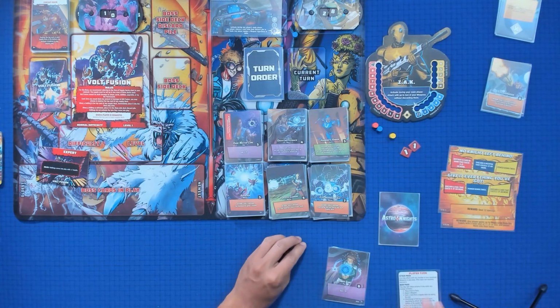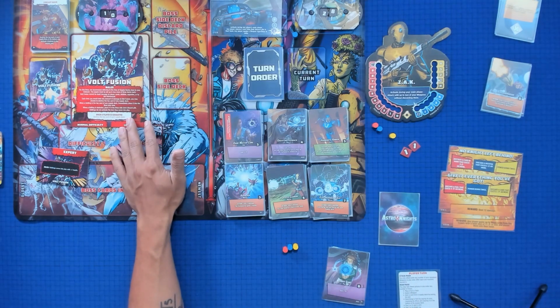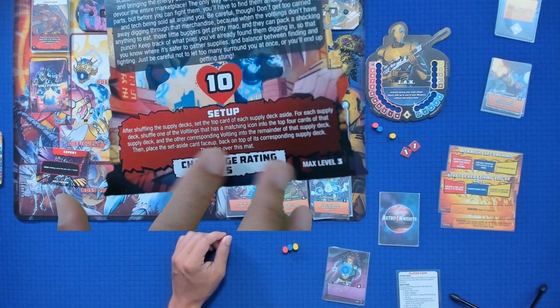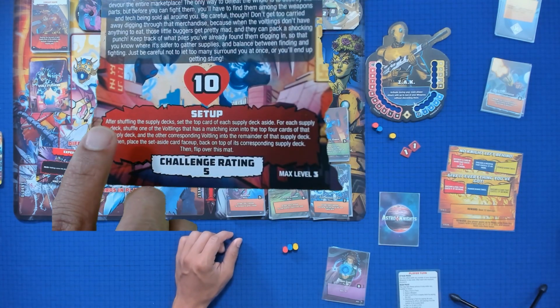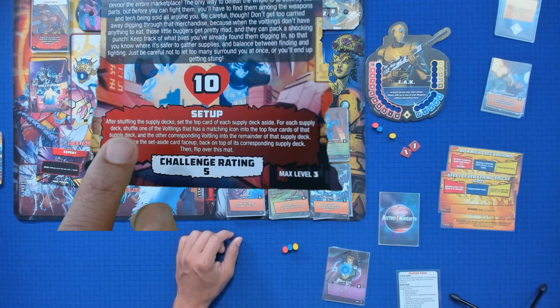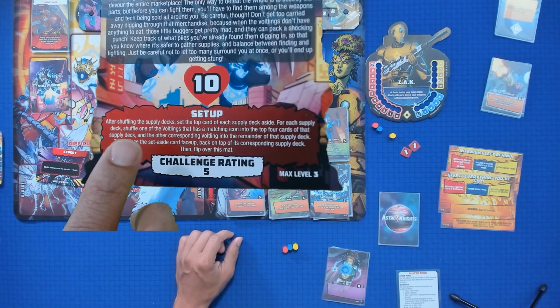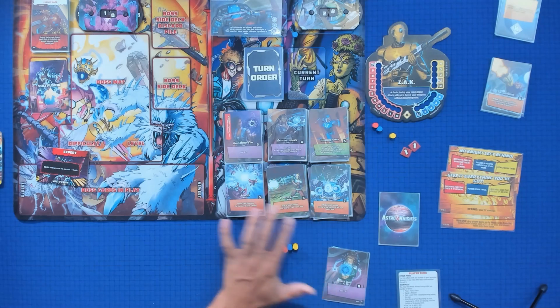So before we choose our stuff, let's look at Volt Fusion here. He only has 10 health, which may seem like not very much, but basically for setup, after shuffling the supply deck, set the top card of each supply deck aside. Shuffle one of the Voltlings that has the matching icon into the top four cards of that supply deck, then the other corresponding Voltling into the remainder of the supply deck, then place the set aside card face up back on top of the corresponding decks and flip this over. So we've done that already.